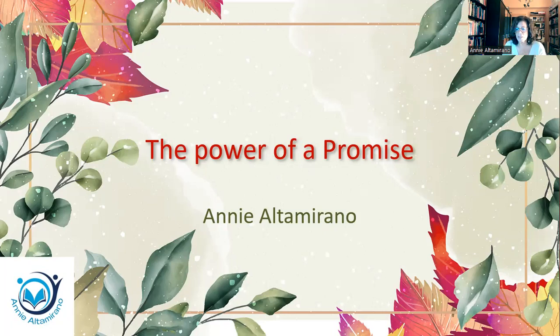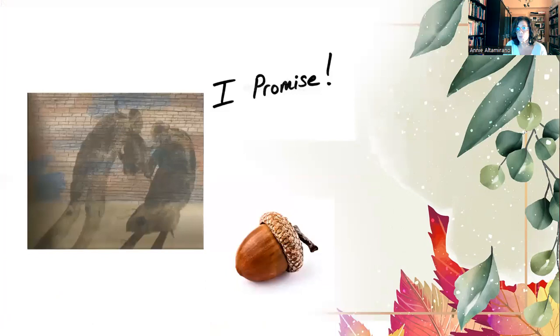You can explain that these are seeds. So you can ask them how powerful they think this seed can be. What would they do with it? What do they think grows from one of them? You can also share photographs, a photograph of this part of the story, this page of the story. They have the acorn. You can write the words "I promise" on the board and ask them, what can a young thief, a promise, and an acorn have in common? And elicit ideas from the class.